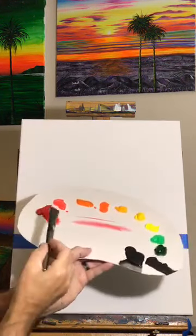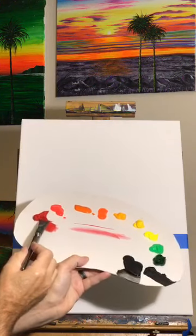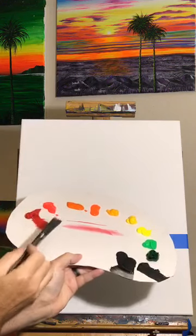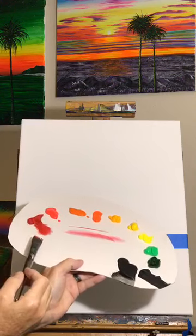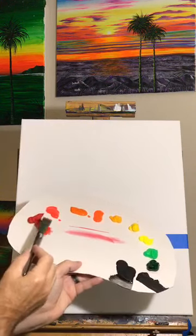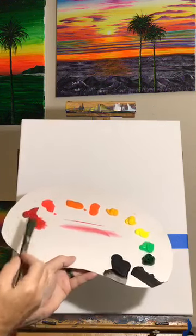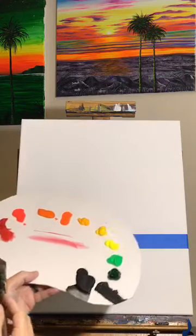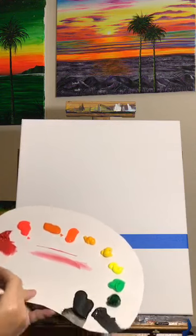So we're going to start off with the bright red here. If you want, you can add a little black to make a little burgundy. If your red is lighter than that, same thing. Darken it up a little and then work your way around. If you have a red that's kind of off, you can add a little bit of white, a dash of yellow, and it'll tone it down a little bit. So whatever you're feeling. I'm going to start with the red. This is like a dark fire engine red here.